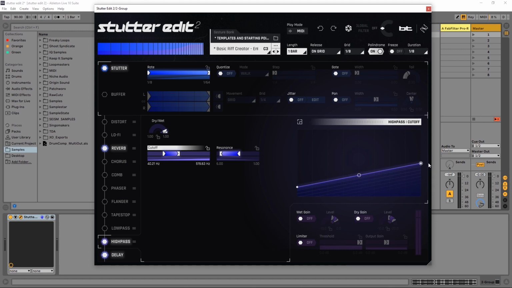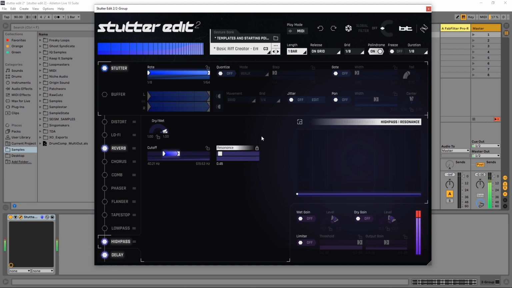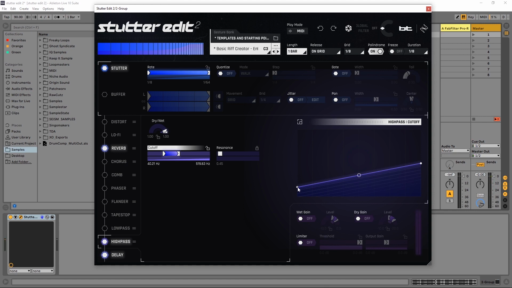If you're playing this out, this is meant to be played in a live situation. If you're at a concert, you don't want to be too crazy with your stereo field on the sub end. Using something like this just to instantly cut it off and maybe even go a little bit further depending on what kind of thing you're looking for. Let's go ahead and turn this resonance down. It might be a really good idea to keep that on where you're going to be doing it on a bus like this that has the sub, the bass, and the kick drum.